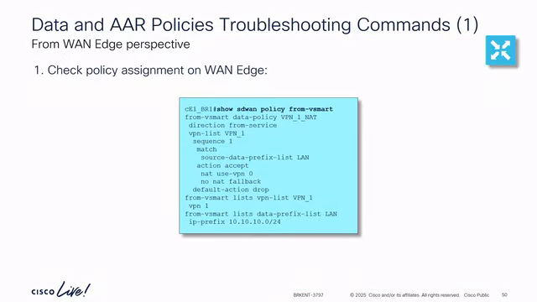At this point, the OMP update packet has arrived on the vEdge from vSmart. What do we verify here? For example, here I have a very simple policy, and I want to verify if it arrived and was installed on the vEdge device. This is what we usually do: show sdwan policy from-vsmart.